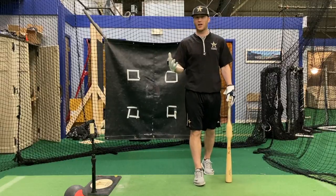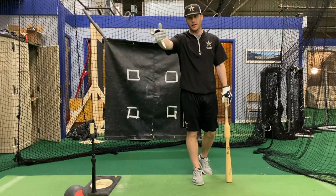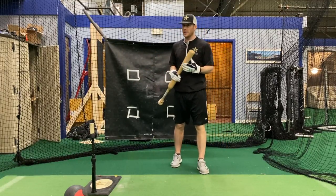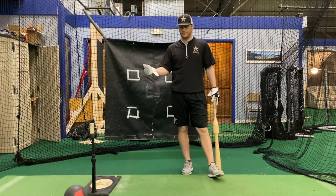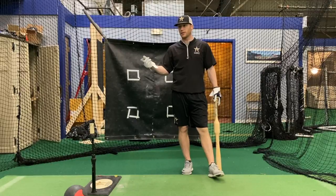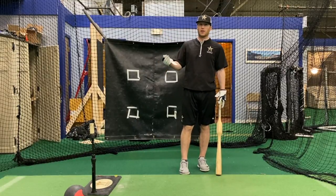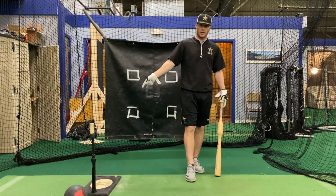So all of that stuff is simulating a game. And so one, it works as kind of a test. Let's see if your swing is going to work in that situation, right? But two, it then trains you for the game, okay? Baseball sometimes, I'm not saying all practice needs to be like this, that's why we split it up, but baseball is a sport where a lot of times we practice below game speed. A lot of teams, a lot of players practice below game speed with a lot of tee and a lot of flips and a lot of soft toss, and then they wonder why they can't adjust into the game, because they don't practice it enough. So you've got to practice against some challenging stuff. Try to make practice harder than the game.